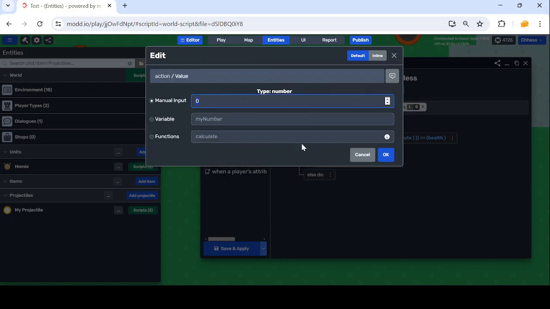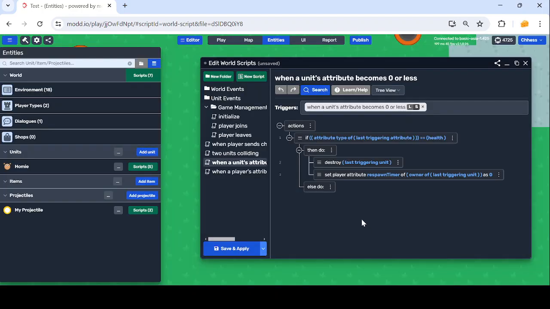as 0. And right here, you're going to immediately run into a common bug that a lot of developers are running into. When you destroy a unit, everything attached to it is lost. So this owner of triggering unit, well, the unit was destroyed in the line just before. So this script is not going to do anything. And our player is helpless. They have lost control in their world. So what you want to do is simply move it beforehand. Be very careful with these destroy scripts. You're going to lose a lot of control.